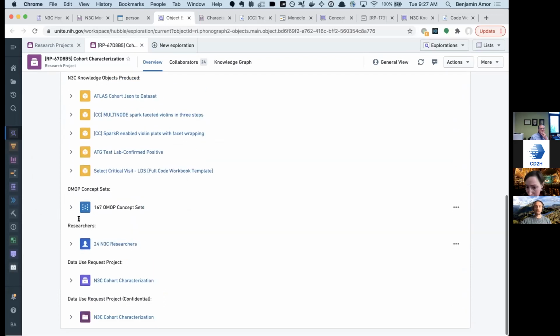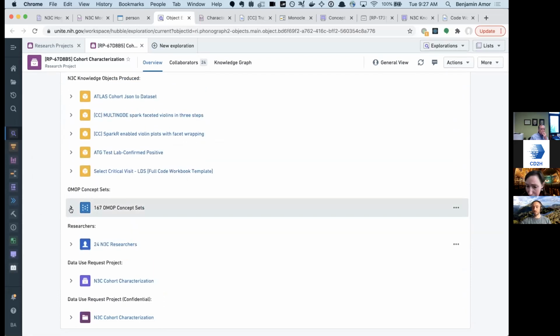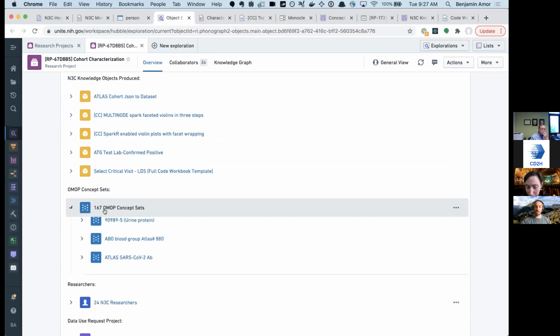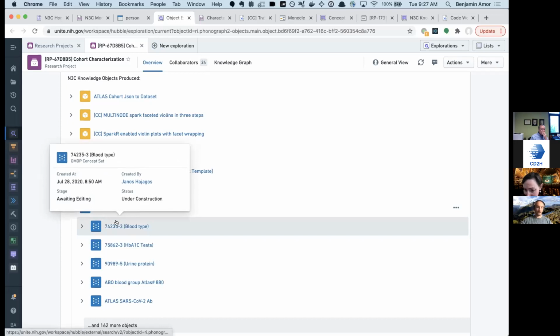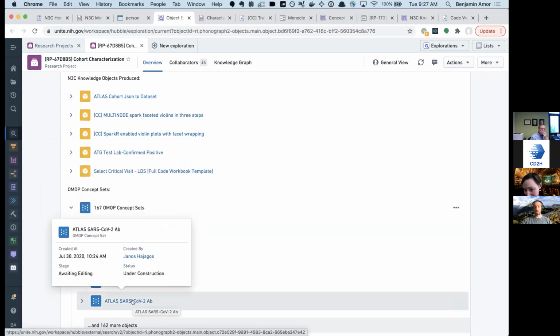And we can also see all of the various data elements that the cohort paper has been defining. In this case, they've done an awful lot of work to define 167 concept sets, which are really just ways of defining key data elements like lab measurements for blood type or the diagnosis codes that are actually used for COVID.